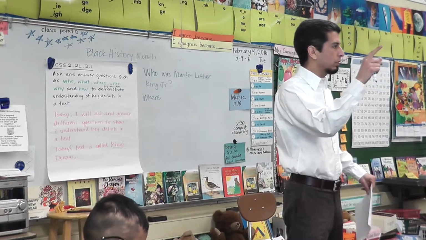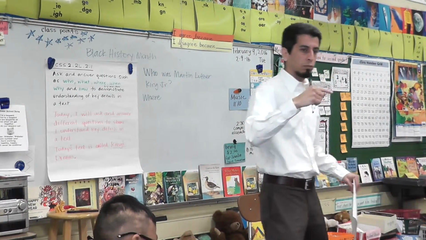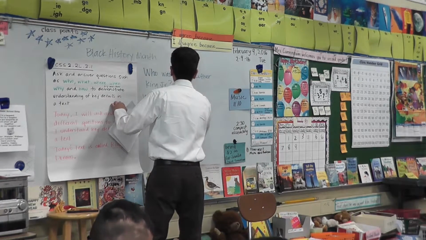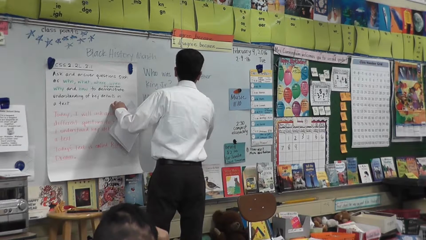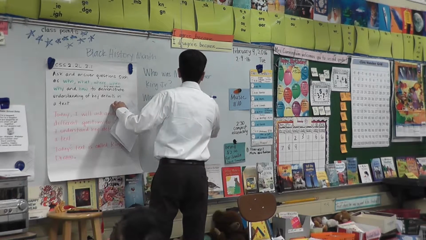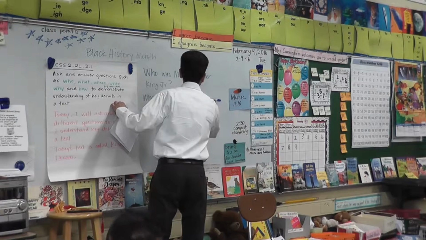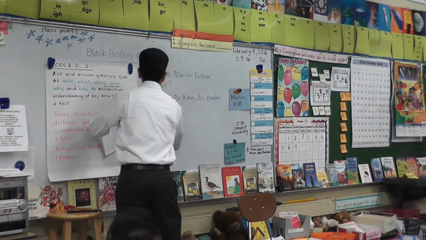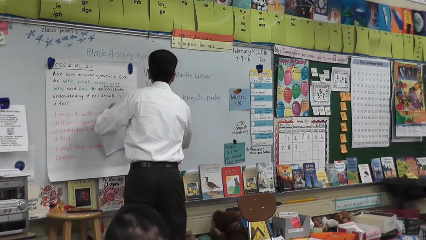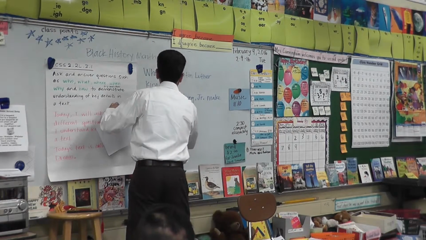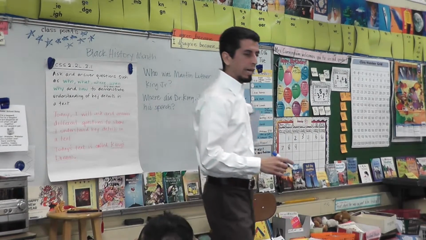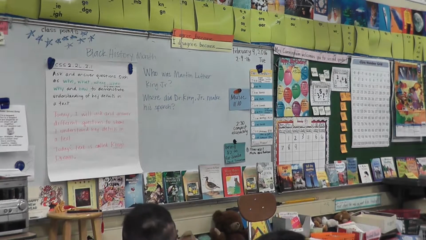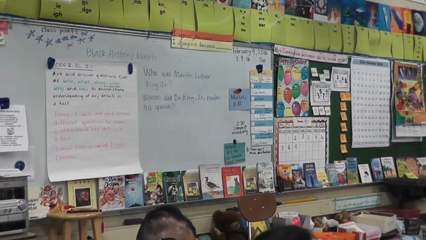All right, so we're going to go to the first question. We're going to go back to that first question, right? So where I'm going to put Dr. King Jr., just to make it a little shorter. He earned his degree, make his speech. I think that was one of the questions. Okay, your job is to copy that question as well, or write down your own where question. Okay? You have about a minute to do that.